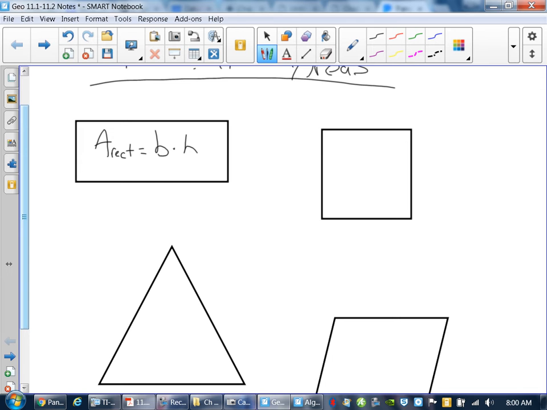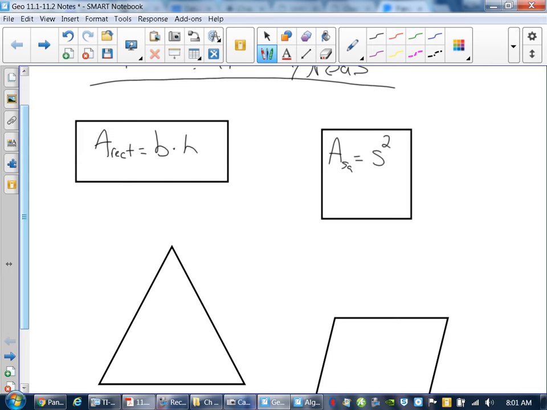No, not at all. A lot of times with areas, you see how I wrote the capital A and I put underneath it what we call a subscript, that we can denote all the different types. A square, same thing, base times height. A lot of times though, they write it as this. The area of a square is just the side squared.